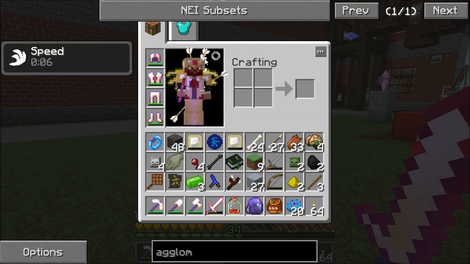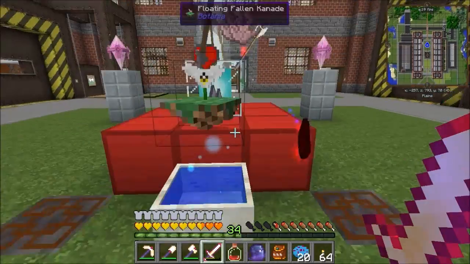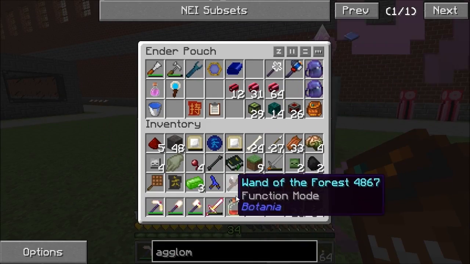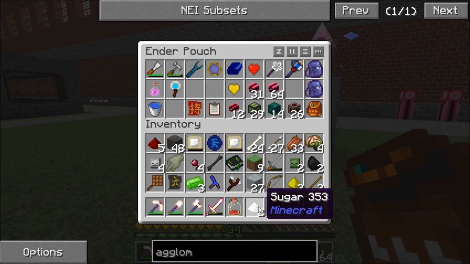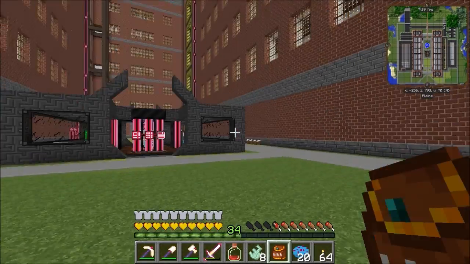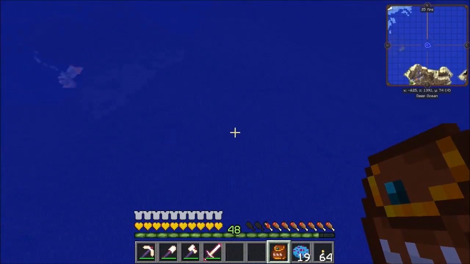Oh Christ, look at the state of me. Okay, so that will get me 8 of the... I've got no space anyway. That'll get me hearts and everything. Come on. Sugar, Gaia spirit. There we go. That gets me 8. Yeah. So I needed, I believe, at least another 1 Gaia spirit. So I'll kill a couple more of these guys, and I shall be back when we can make the power 20 Laputa shard.